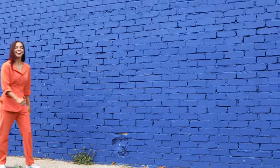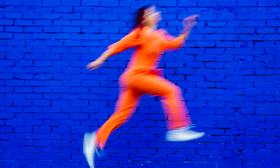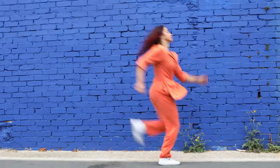Those shots we've taken there are quite static. What we're going to do is add a little bit of movement into the shot. We're going to change our settings to shutter speed priority, allow for a longer shutter speed, and we're going to get Leah to move across the frame to add a little bit of movement and dynamic quality to the image.